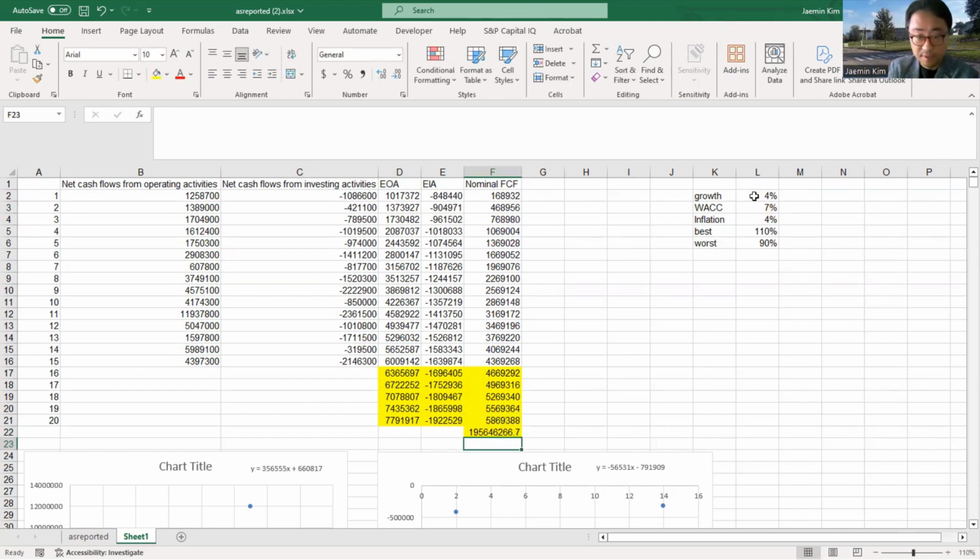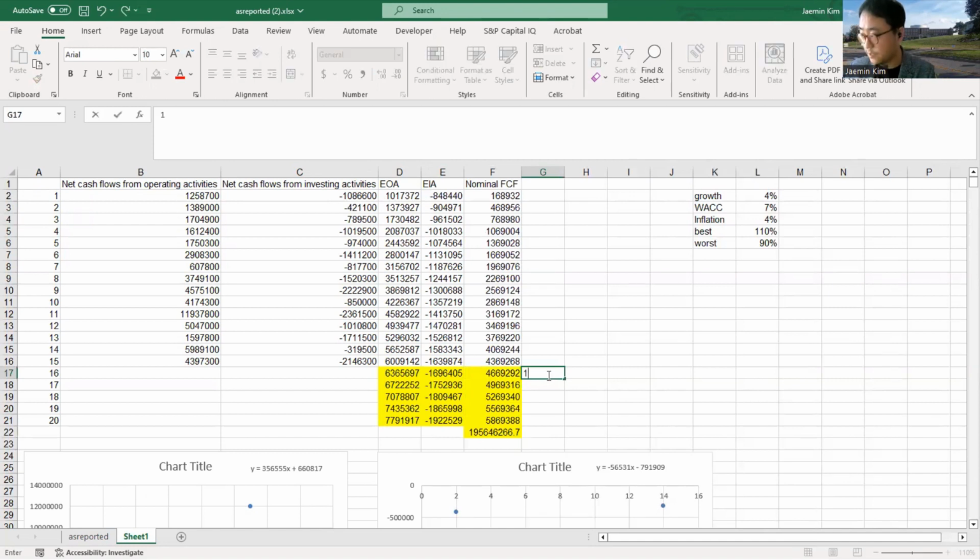So this big number is the present value of the growing perpetuity, because Starbucks will continue to generate cash permanently, right? But the size of the cash they will generate every year will grow a little bit, like 4%. So that's the present value at the 5th year of the future.